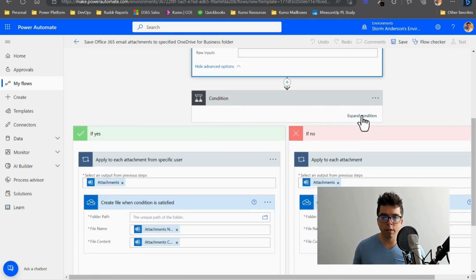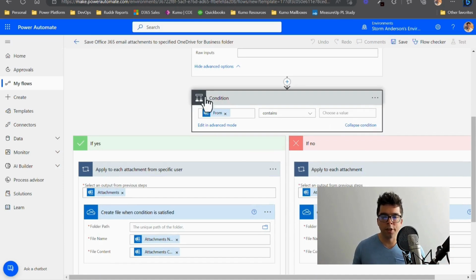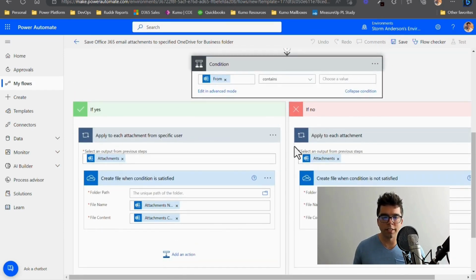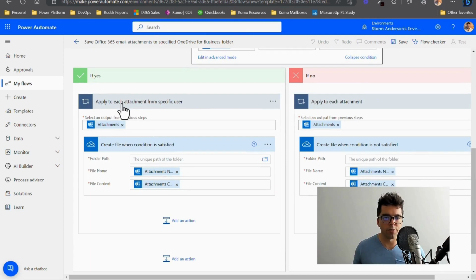All right, so moving down just to look at some of the other things, you can see here if the from is not containing anything specific, that's where they have a little bit of logic to try and account for this. We'll just leave this as is, and let's just come into this for each loop.